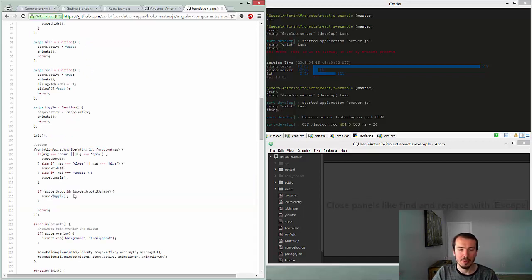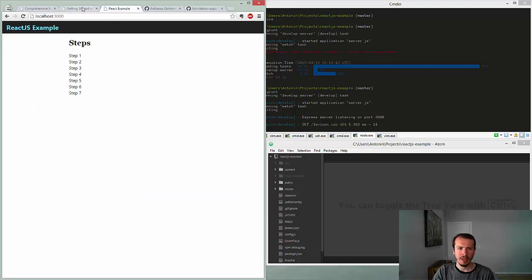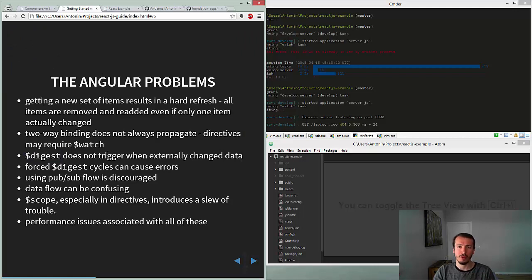And not only that, you have to make sure that there's not a digest already running. So what's confusing is that the digest can run on its own based on certain external conditions, but it may not run at all. So you're basically stuck in this place where, whenever you update some information, you have to check: okay, has the digest been run? Is it running right now? Or do I need to say that the scope has to apply or run the digest itself? So that can get really confusing, and if what I'm saying is already confusing to you, it really is confusing.